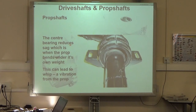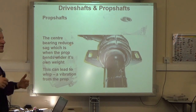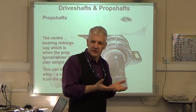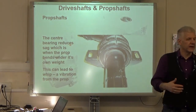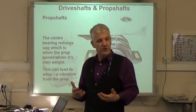Yeah? The proper term for that when that's happening is prop shaft whip. Almost. The way I tend to have a mental representation of this is as a skipping rope. Yeah, you can pull it tight, but when it starts spinning, it's actually bending. The prop shaft does the same thing. It obviously doesn't do it quite as much. It only bends a tiny bit, but it actually bends, and that leads to vibration.